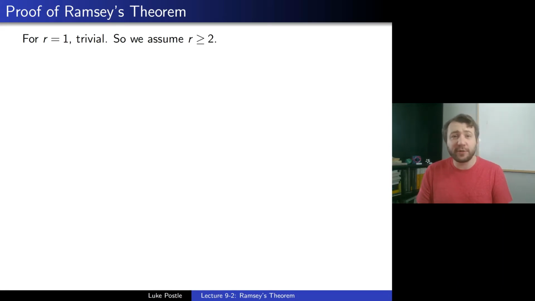Well, for r equals 1 it is trivial, right? There are no edges to worry about. Finding a K1 or K1 complement, you're going to find a vertex, that's fine. So we can assume r is at least 2. And now what do we do? Here's the key. We'll let n be 2 to the 2r minus 3. So some exponential in r, and as we'll talk about next week when we discuss bounds on Ramsey numbers, that exponential is needed here. And this is pretty close to the best upper bounds, so we'll discuss that later. But let n be 2 to the 2r minus 3.